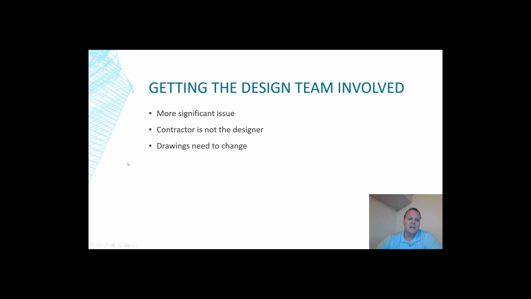Oh, I didn't talk about this. The drawings need to change in that case, right? So we have a pipe there. Are we going to end up just redlining it? Maybe. There needs to be a final set of drawings at the end of the job showing where everything is, and if we get it in the design team's hands early, they can make the design changes and draw it the way it needs to go, and we don't have to do red lines later.